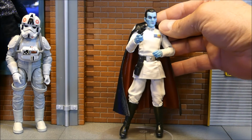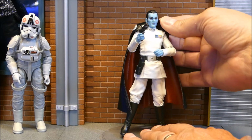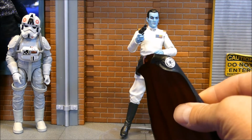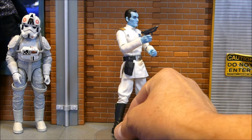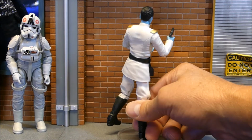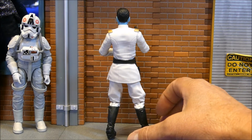And let me see if I can get that off without too much trouble here. The cape is, I don't know whose cape that is, but it does look pretty good on him. If someone can fill me in. But that's normally how he comes right there. And there are a few where he does come with a cape, but not this one. He came with his sidearm, and he looks really good. The stand is not working so good today, but oh well. Very good. There he is.